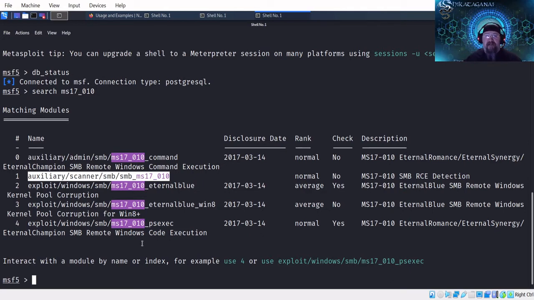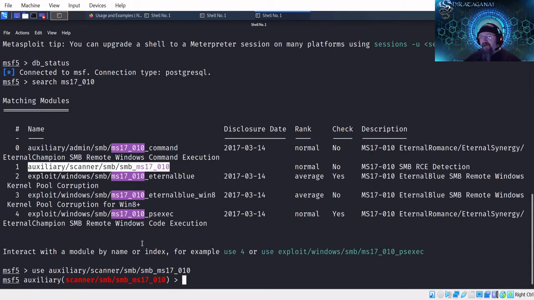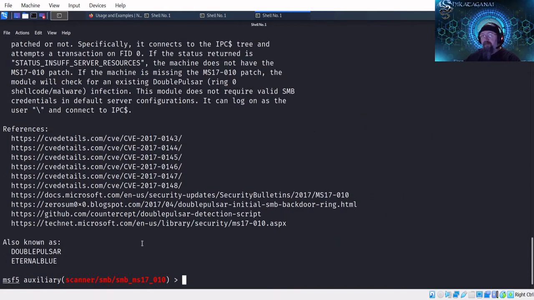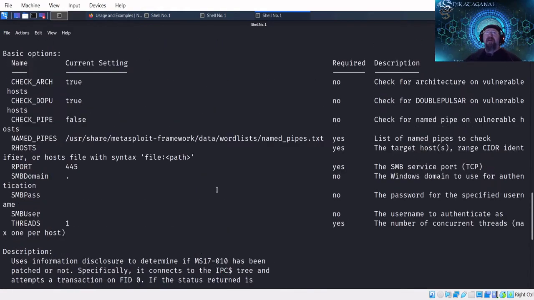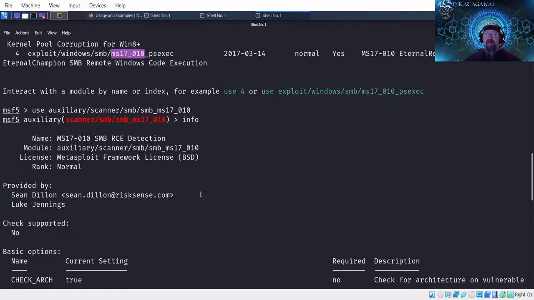So the syntax for using Metasploit in this case here is you would say use, and then you would put in that full module name. In this case, we're doing the auxiliary scanner. Hit enter. Then what you want to do is get some information about it, because you don't want to be a stupid script kiddie. You actually want to understand what is going on here. So let's take a peek here, and it gives you a little bit of information. Not too much, but some. When it says remote code execution, they're essentially talking about more than likely a buffer overflow to allow this to happen.